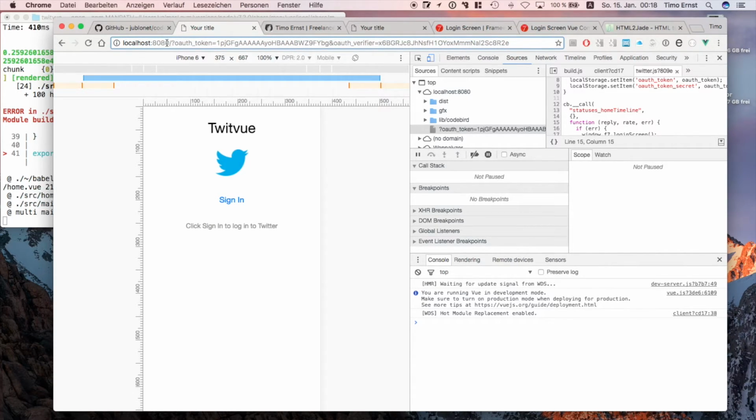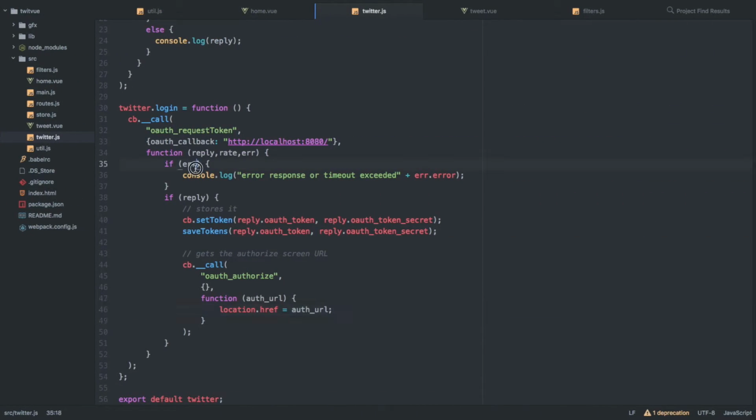But what's new now is we get a new token and a token verifier as parameters. So in order to use these, we have to fetch these parameters from our URL. And to do this, I found a quite handy function which is called query string.